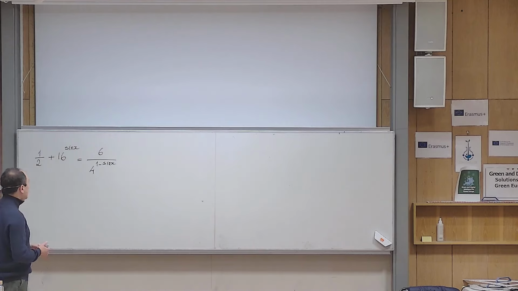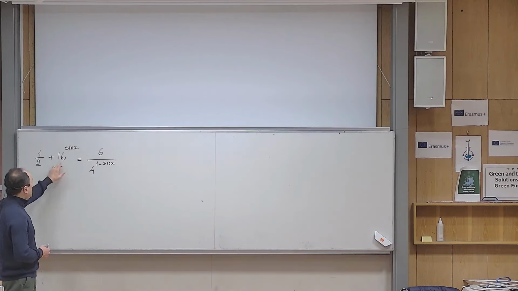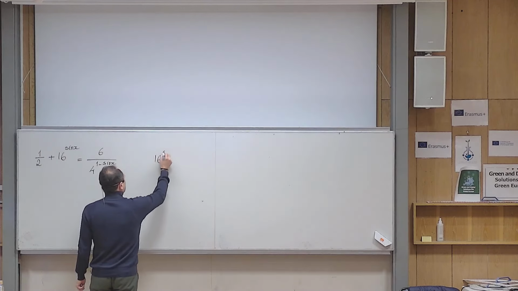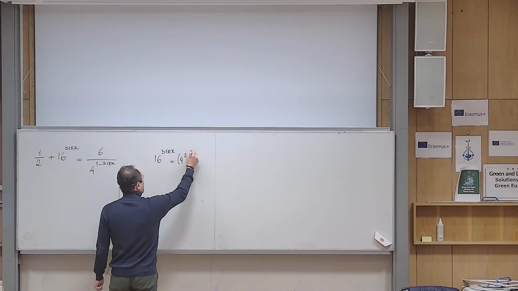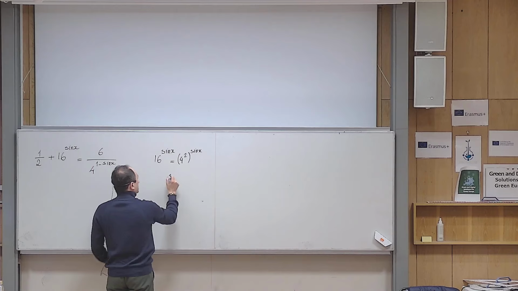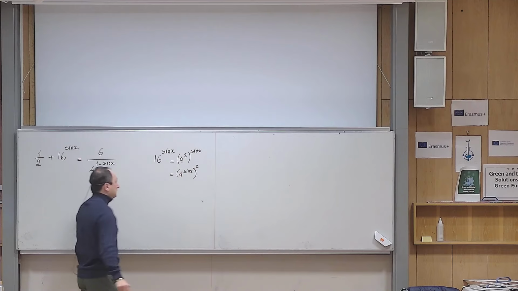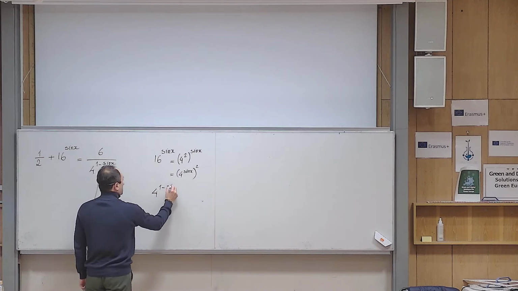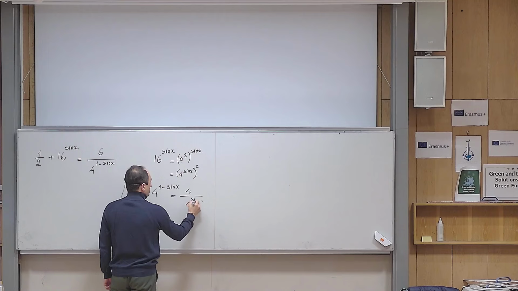So if you want to solve that problem, introducing an auxiliary variable might be helpful. See, this is 16 to the power sine x, which can be viewed as 4 to the power 2 to the power sine x. And then you can flip these two, so this becomes 4 to the sine x, to the power of 2. And here you have 4 to the power of 1 minus sine x, and you can write it easily as 4 divided by 4 to the sine x.